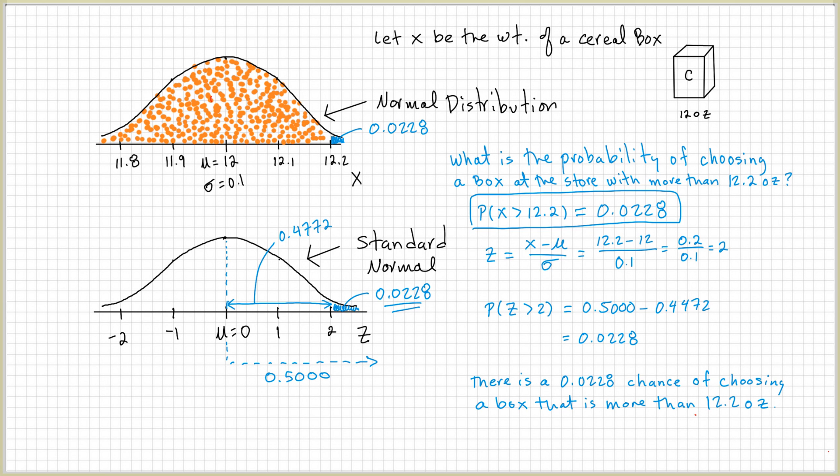The cool thing is that you don't necessarily need the data from these boxes, as long as you know the parameters, mu and sigma. You also know it's a normal distribution. It's not skewed, but normal. So, then you can convert these numbers into the standard normal, and you'll have one table that you can use. And that table is used for other things. And then you can answer questions like this.